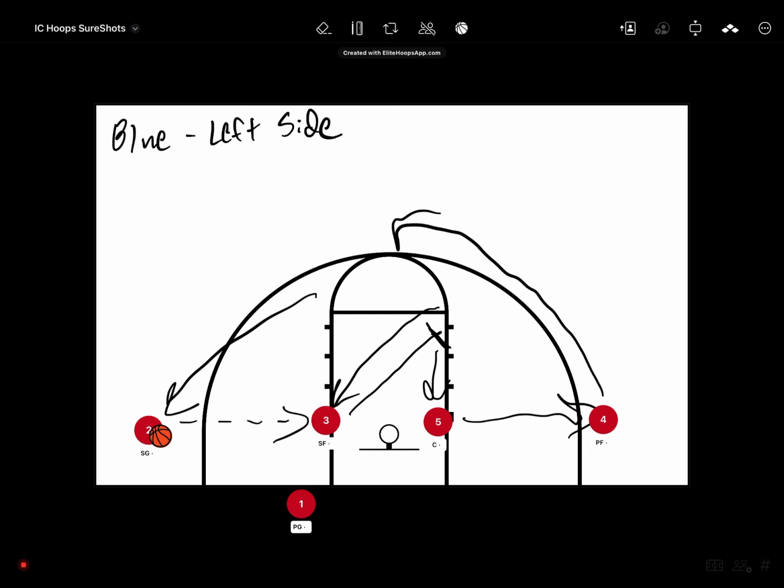Either pass in here to 3, pass way up here to 4, who just moved all the way around and filled in that spot at the top of the key, or potentially they just got the ball. 1 can cut around them and either get a handoff or be available for a pass back here. So a few different options for how blue plays out from the left side. I'll draw it up in a separate video from the right side so that you can see how it works when it's mirrored.